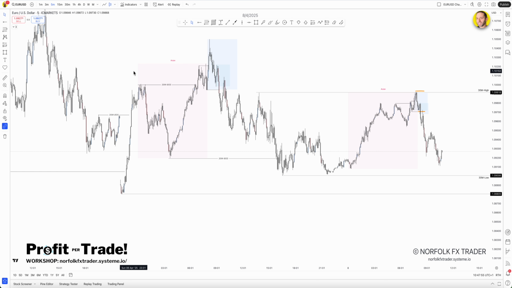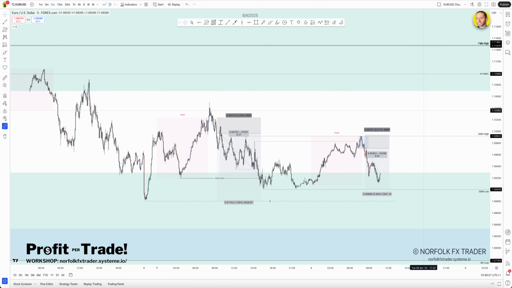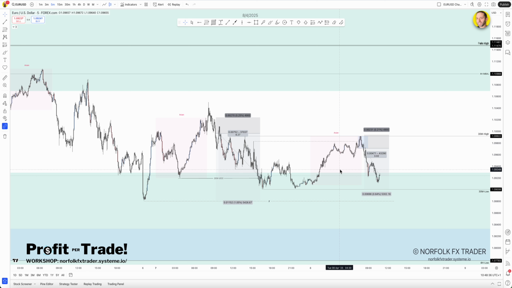Now, if I just pop over to the Forex.com chart, you'll see all this really marked out. So there is the Forex.com chart where I do all my markups. You can see this is where I've taken this entry on this smaller area of supply. We pull back in. This is my first target to run this low, and I'm holding for this low to be run. Now price then went bearish with that 30-minute structure. We pulled back. We had a shift back down here to take a new entry to go lower. Now that is what we're looking at for our entries using this 2 time frame approach.